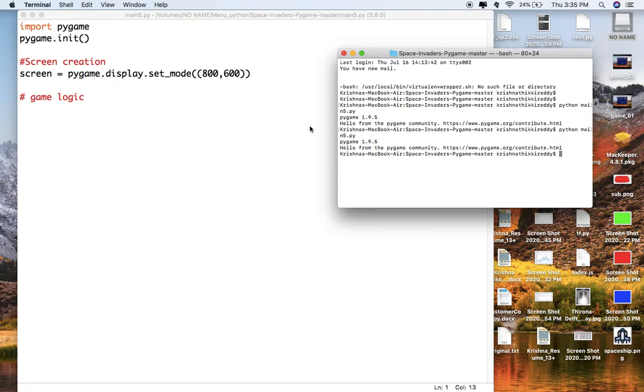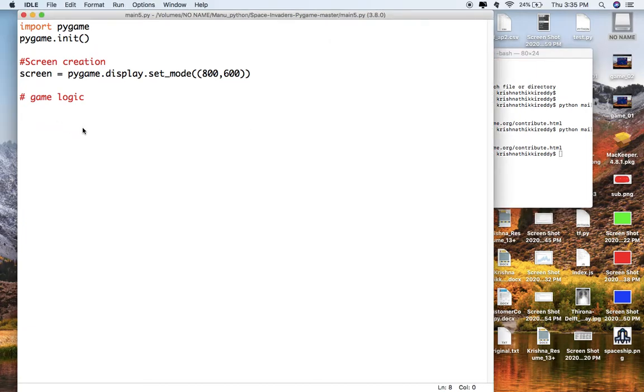So to make the screen stay in one place, we have to create a variable called running, and you will know why we are creating this running variable. Here I set the value as True, and next we will create a while loop. I will say while running, meaning the variable which I have created.